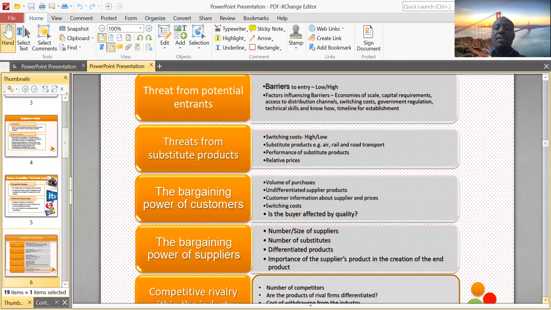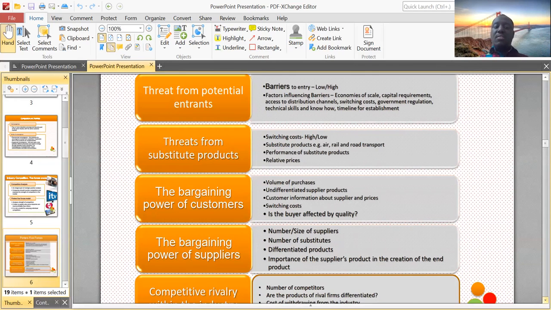So if you have a product and there's also another substitute product, then that substitute product is going to pose a competition to your product. And this is all influenced by switching costs. How easy is it for a customer to switch from your product to another substitute product? If the switching costs are high, then obviously the customer can't just move on to another product. If it's low, it means that they can just leave your product and go pursue a substitute product. And all these things help to influence competition. So if switching costs are low, then competition is high.